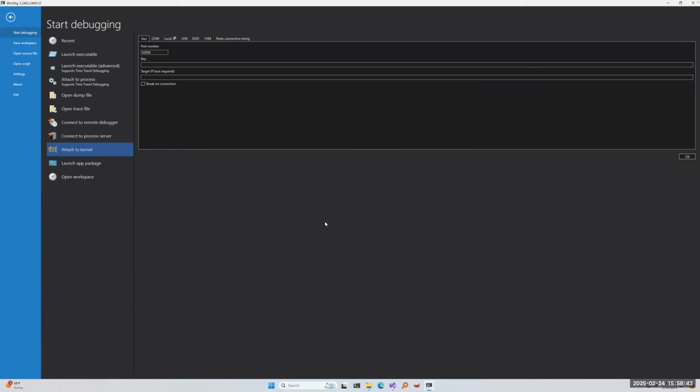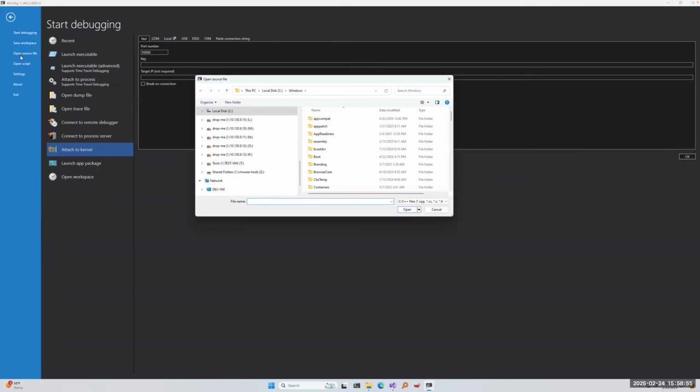My personal experience with saving a workspace, it hasn't been 100% reliable every single time, and it'd be nice if it were a little more reliable. Source files are exactly what they sound like: an actual source code file, like .cpp for C++, .c for pure C, and of course header files.